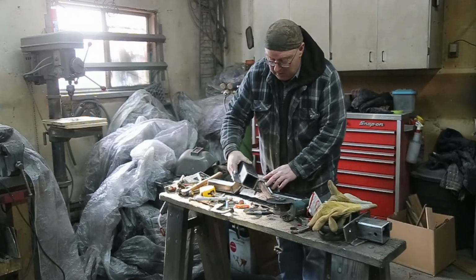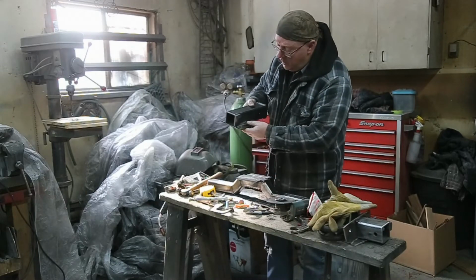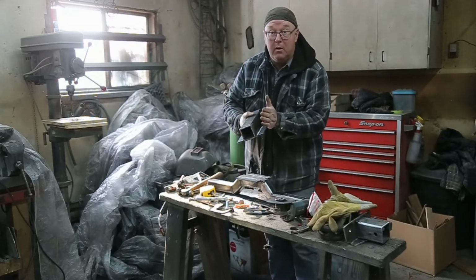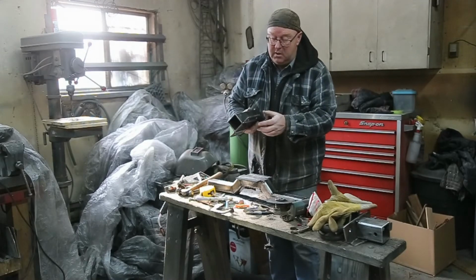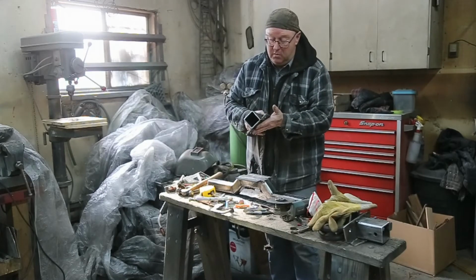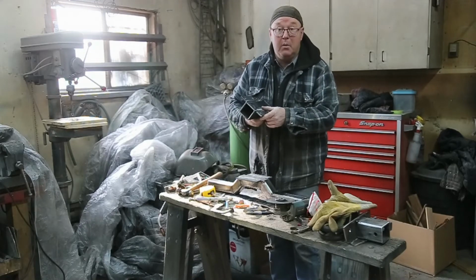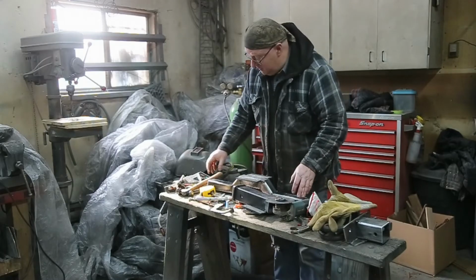Now it's time to weld everything up. If I just took and ran a bead along here, this whole piece is going to bend over. So we want to put a little stitch here, a little stitch there, come weld on the other side, and try to keep this as flat as we possibly can. And don't weld it all up at the same time, let it cool a little bit. That will definitely help things out. All right, let's get at her.